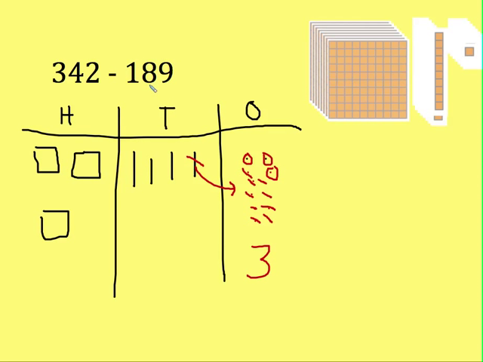In my tens column I want to take away eight. I have one, two, three. That's not enough. So I'm going to take away this hundred block here and I'm going to trade it. Notice I crossed it off because I've traded it. I've removed it from the hundreds family and put it into the tens family.